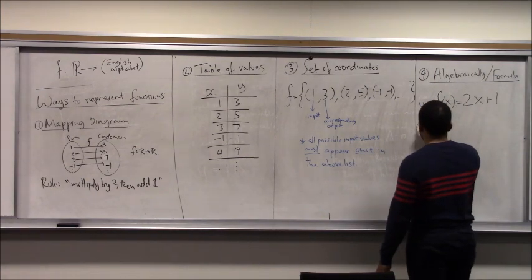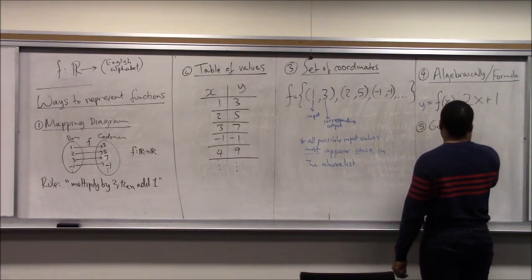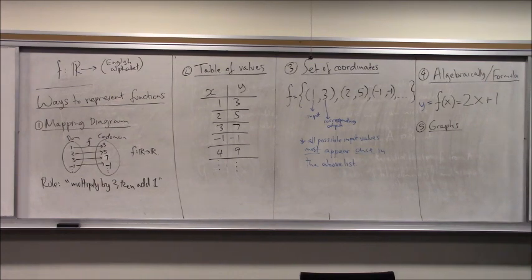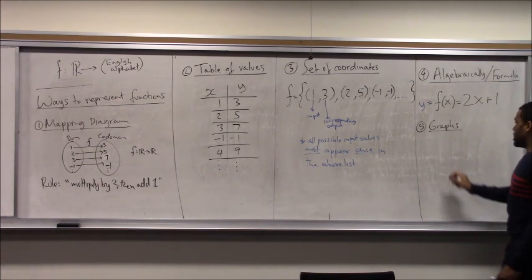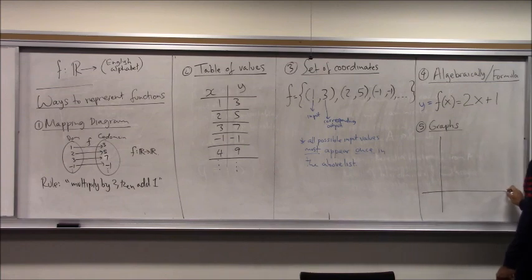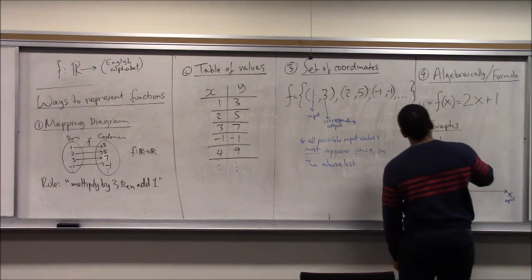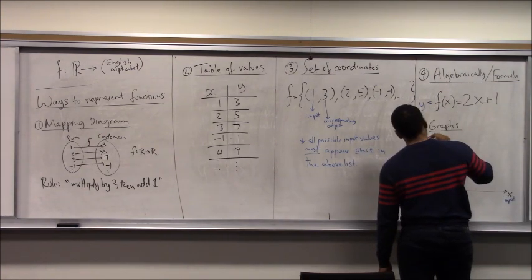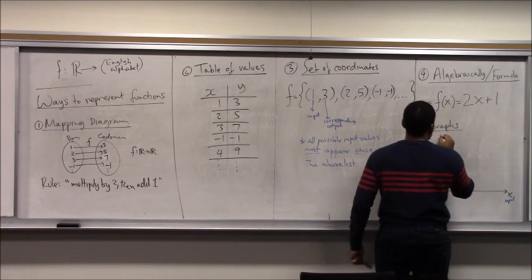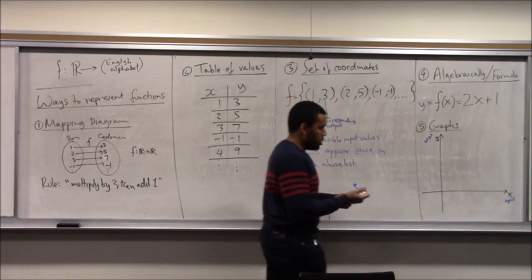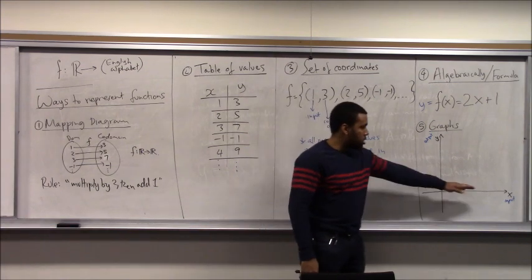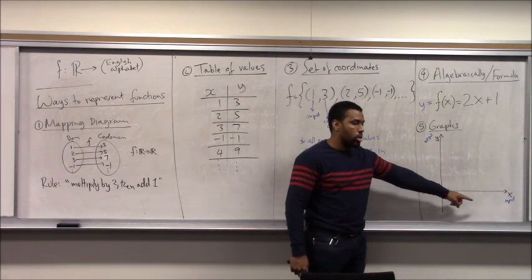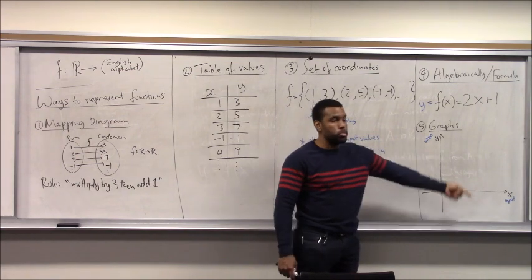Another way to express a function, graphs. That's when you draw a picture of the function. Thanks to Descartes, we have the xy plane. So you can put the inputs on the horizontal, whatever you're thinking of as the independent variable, and here you put the outputs on the vertical. That's where you have the dependent variable. Usually what that means is the one on the horizontal is the one you don't control, and the one on the vertical is the one that's responding to it.